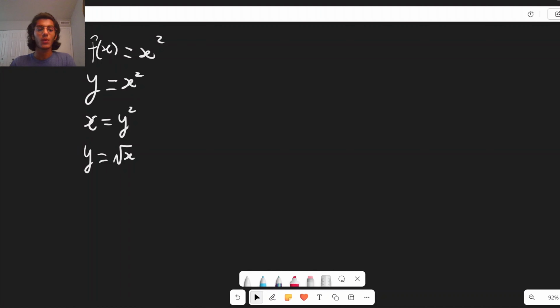And we can just replace y with an f of x. So we can get back the original function. Not the original function, the inverse function, but with f of x this time. And you'll notice something, that if you were to graph f of x equals the square root of x, it does not look exactly like the inverse of x squared that I showed you in the beginning. That's because there's a minor mistake, and let me show you what I mean.